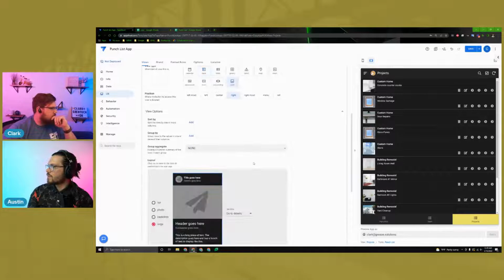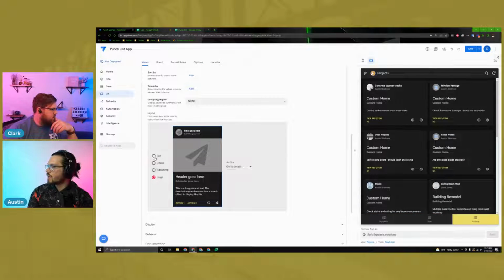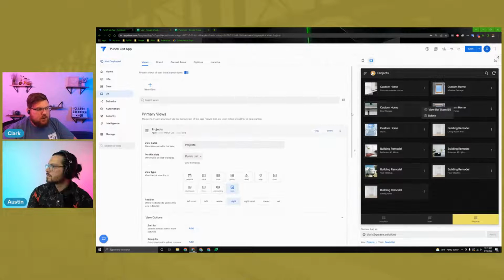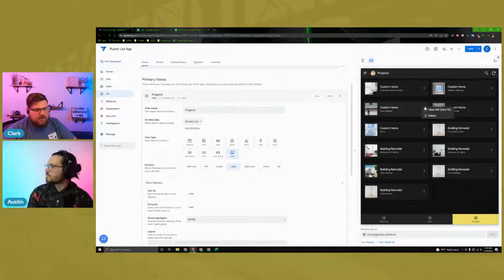Well, the card views don't actually have an action bar, so to speak. But you're able to click into it. You can still show and hide actions based on those conditions. They just wouldn't show up in the drop-down menus.